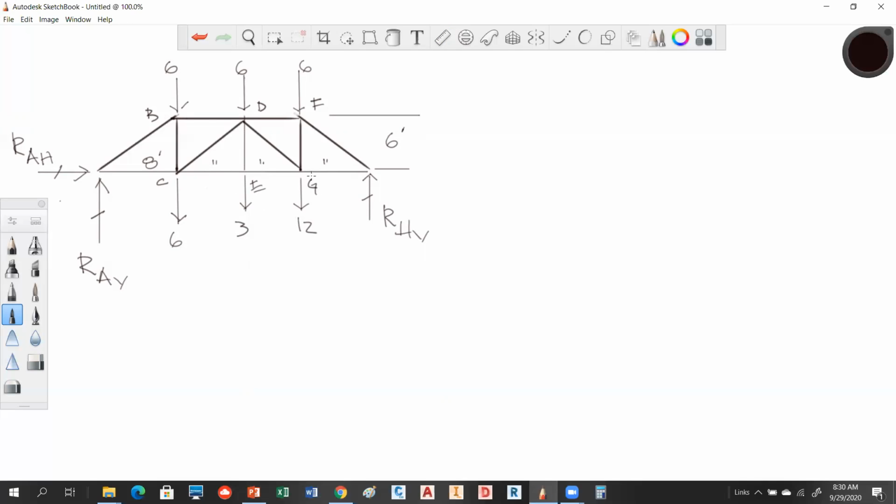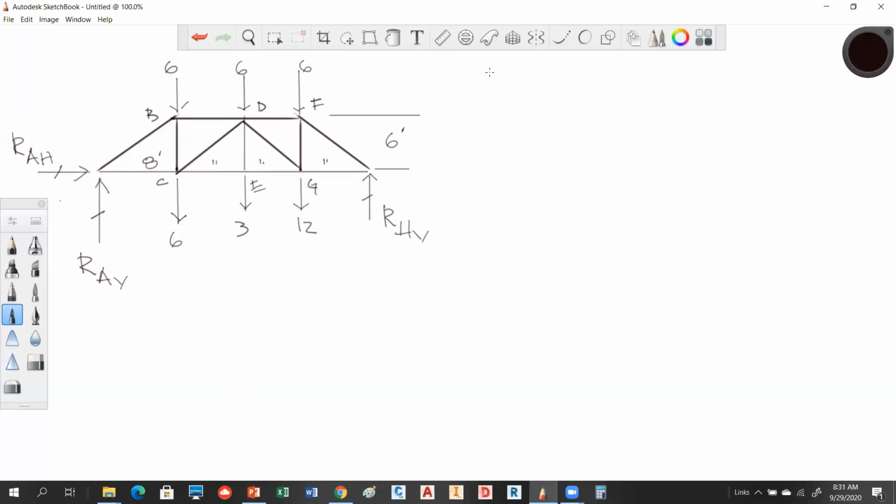Yeah, I got it. Okay, so ultimately what we're going to be after is solving the members right here. So we're going to want BD, CD, and CE. So you can see that truss is a mess, right? A lot of work. If you had to do this with joints, you'd be there for a while. What we're going to see with sections, we'll be able to get those members real quick. But the first thing we have to do is what? We have to solve the reactions, right? So this is a good problem for reactions. So let's go ahead and solve the reactions.